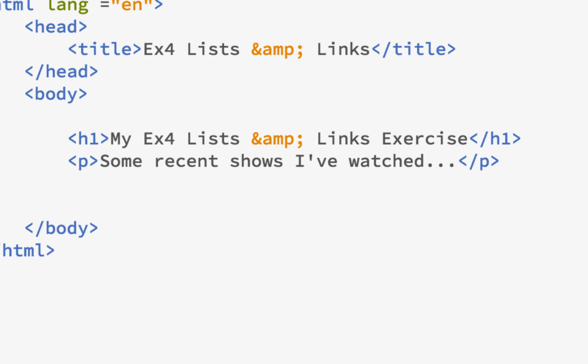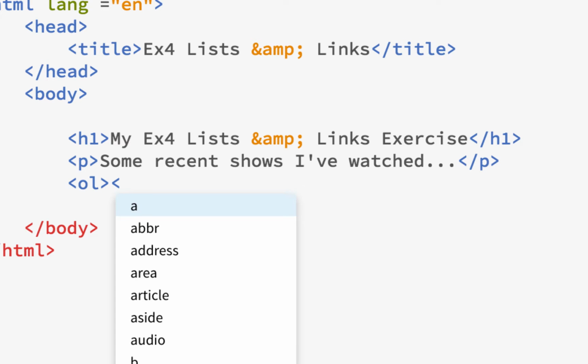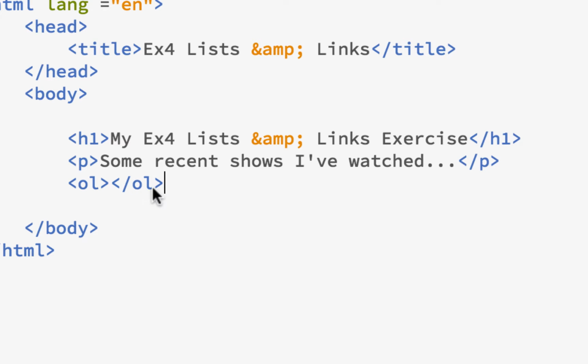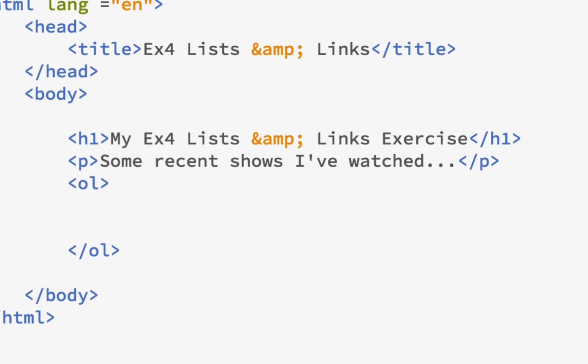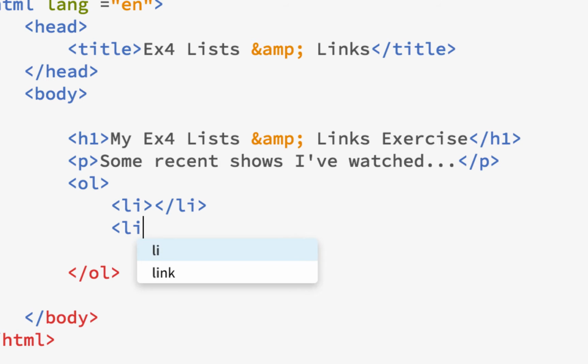So I'm going to hit return here, and I'm going to start an ordered list. I'll put an OL, and you can see it comes up here, and I'll close off that opening tag. And right away, I'm going to hit another tag and a slash. When you put that slash there, that means it's a closing tag for elements that have a closing tag. And OL does, and I'm going to put this on a separate line. And then inside the ordered list, I'm going to put LI tags. I'm going to put 3 here, because I'm just going to list 3 things. And there's nothing in them right now. They're blank right now. And I'll tab this one over.